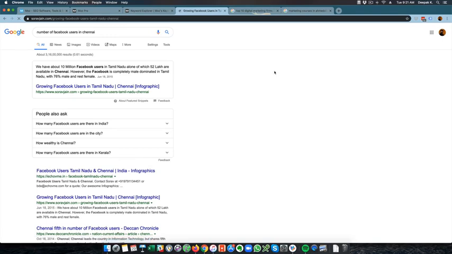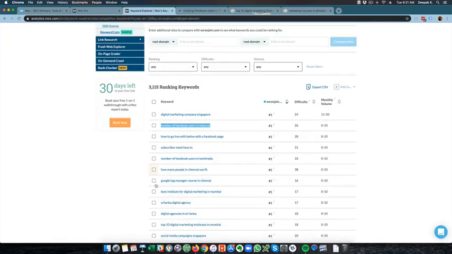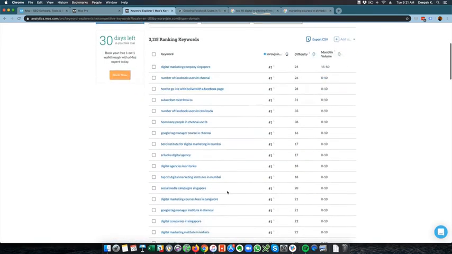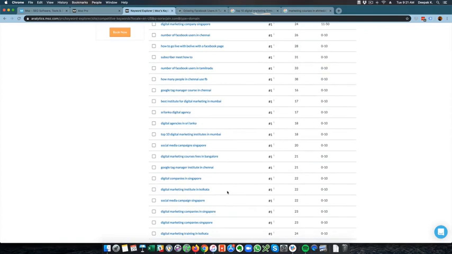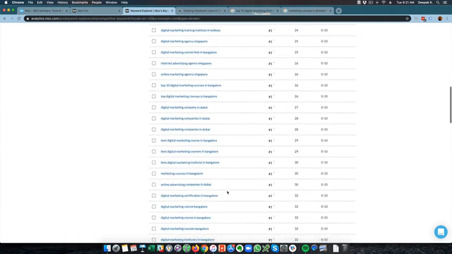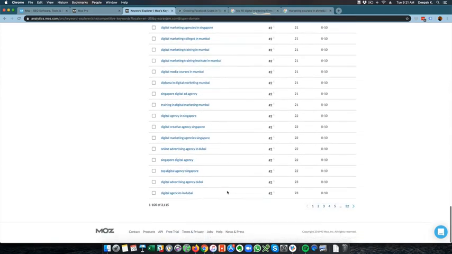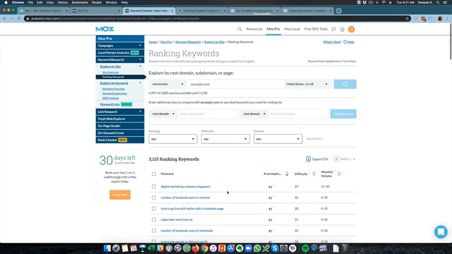He has published an infographic and he is ranking for that. So Google Tag Manager course, best institute for digital marketing in Mumbai, he is ranking number 1 for that as well. And a lot of other keywords which are best digital marketing institutes in so and so city. So here I can go ahead and get some keyword ideas from this as well.